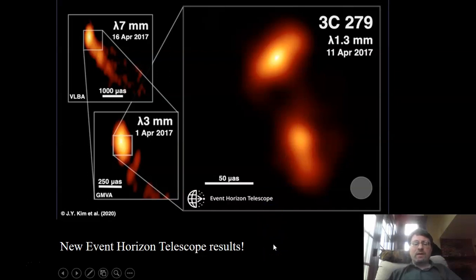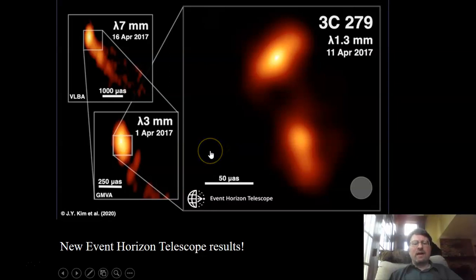Just this week, the Event Horizon Telescope released new results. Now, I know this says 2017 here, but remember the interferometry technique that's used by the Event Horizon Telescope requires that you have telescopes from across the globe sharing information with one another. And there are inordinate amounts of data that need to be shared and compiled and brought together. And these data were just released here within the last week.